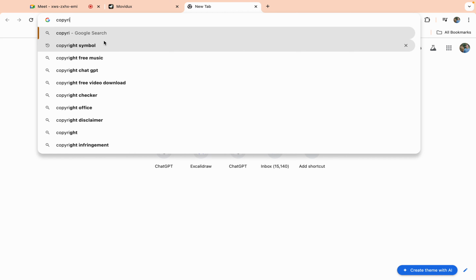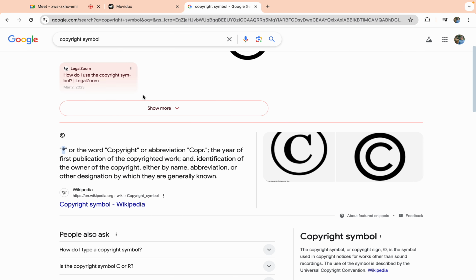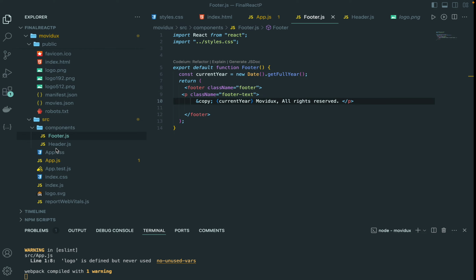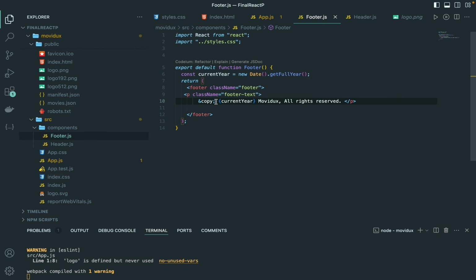So I'm going to use the copyright symbol, this one, instead of copy. I need to remove this one.